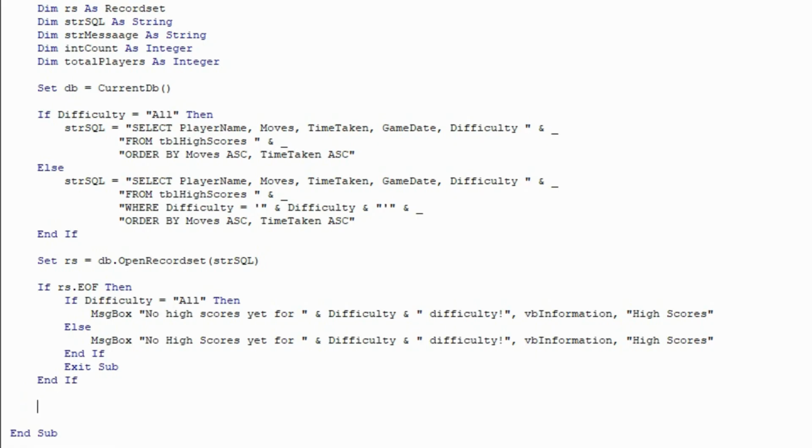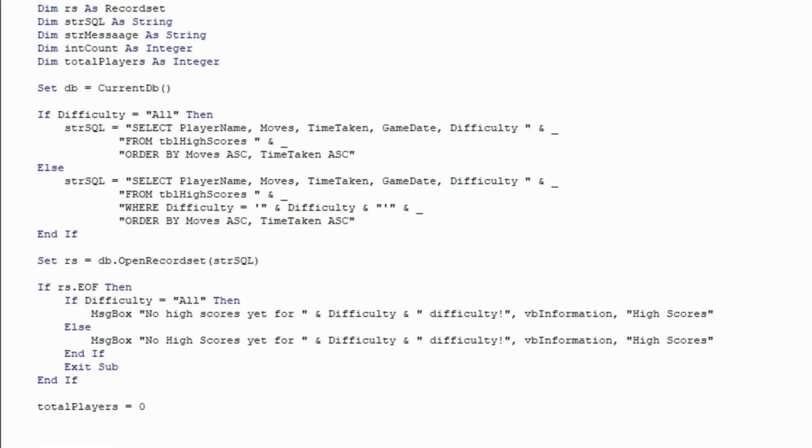So now when we are done with this one, we have to count the total players. Before then we have to set the initial value for the players. So if you've not started counting, total players is equal to 0.